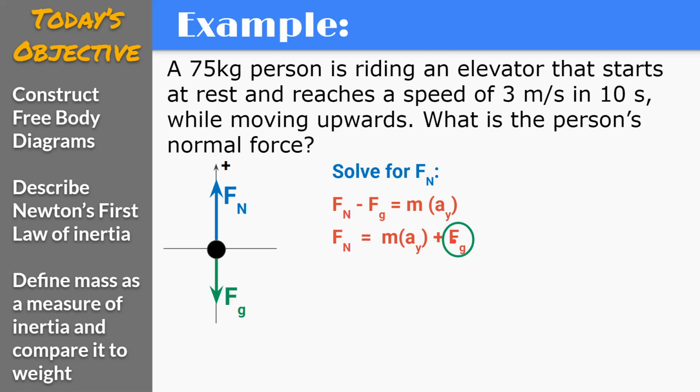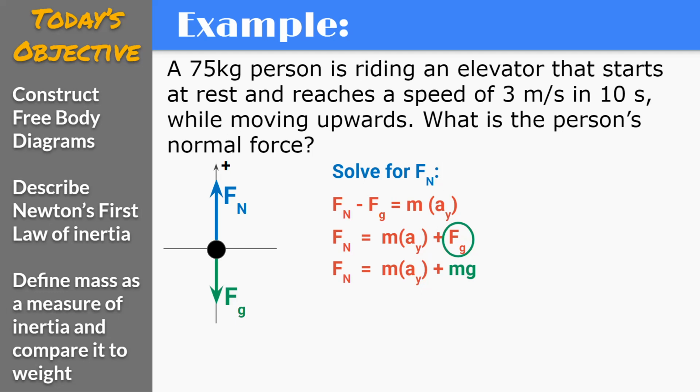Mass times, no, not negative 10. Mass times your gravitational field strength, which you can use 10 for, but it's not equal to 10. Okay, so mg. Does it matter if you use 9.8? In the MyOpenMath stuff, it's going to want you to use 10. In your labs, use 9.8.